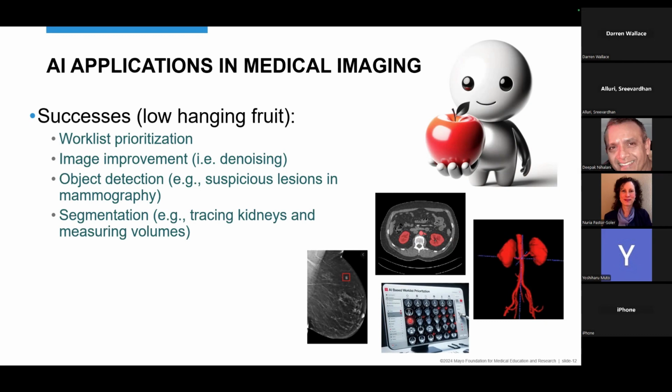And obviously all of these have really high value. So something like denoising, now you can acquire a CT image with a much lower dose, so obviously a much lower risk for the patient, but using AI methods you can recover essentially a much higher dose image, much higher resolution, much less noise, thereby making a much more efficient acquisition. And then obviously object detection, so doing things like identifying suspicious lesions, as well as segmentation, which is the bread and butter of my lab.